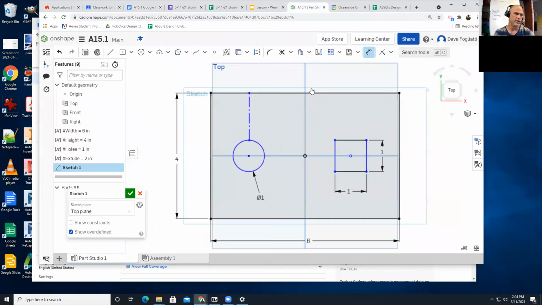The next thing I'll do is another construction line and go from the end of my circle to the wall. And I'm going to set this equal to that formula, which is, oh, it went a little crazy. Hold on a second. Let me try copying that one more time.